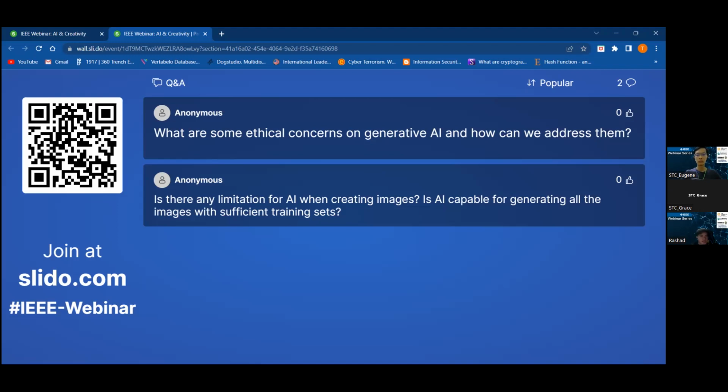I'm also not sure what's the correct way to deal with the copyright issues and everything, so I will just leave it to the AI ethicists. I think now we even have a job title for people that deal with AI ethics. So I'll just leave it to them to create the correct policies. Yeah, that's my answer.